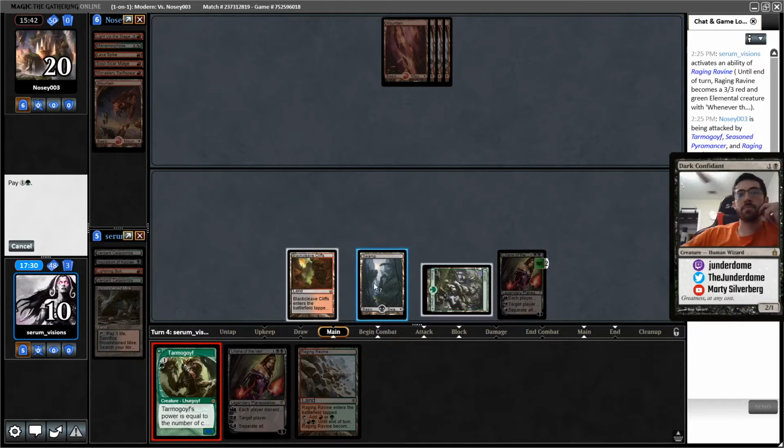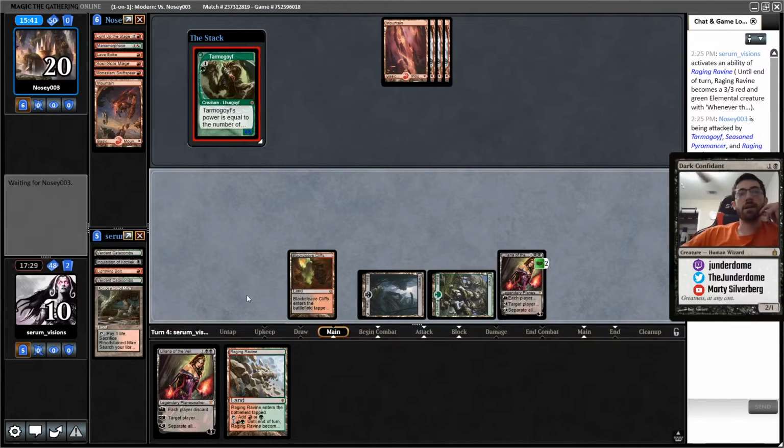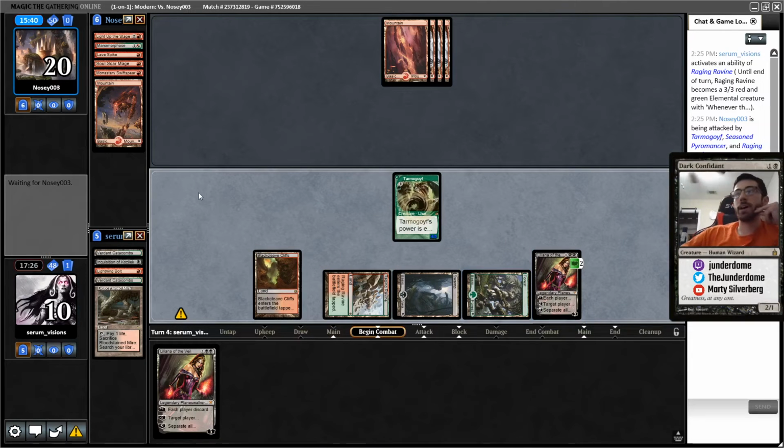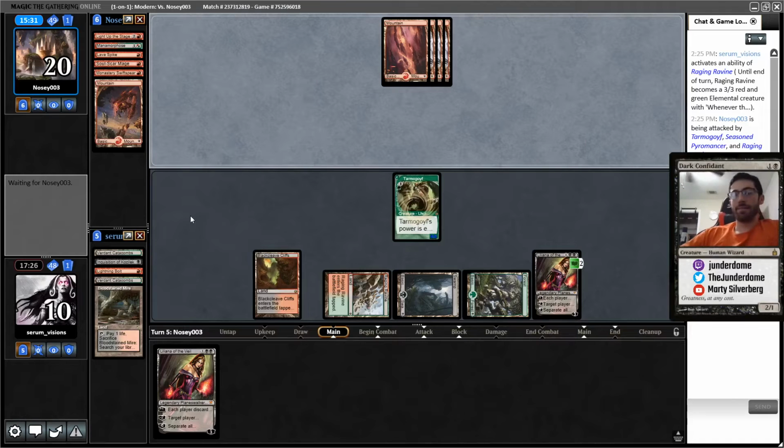They're just flooding at this point. All right, I'm feeling good now. Goyf in play, Ravine down, two removal spells loaded up. The good life. Let's draw Huntmaster. We're not winning by enough. Famous last words before I die.